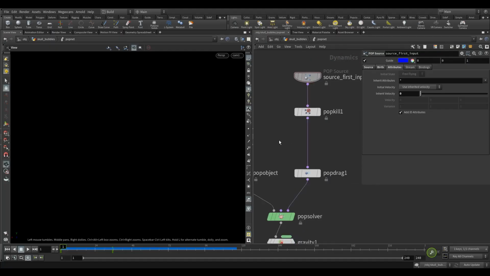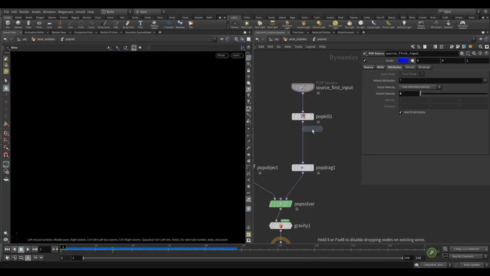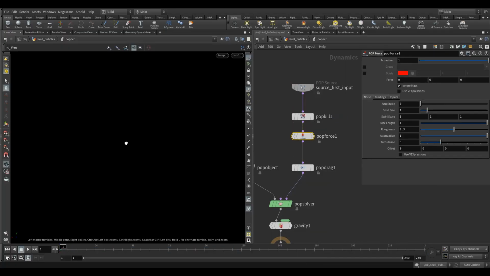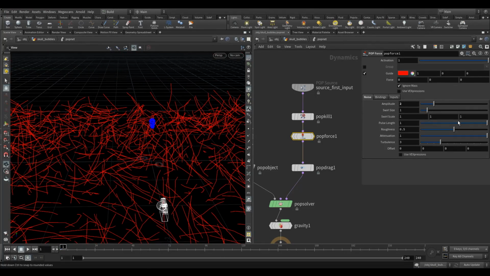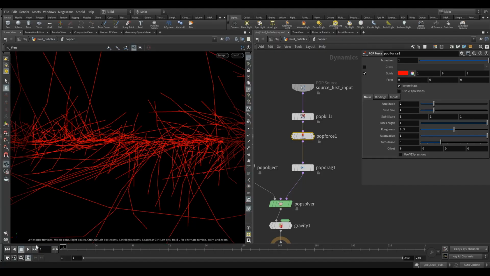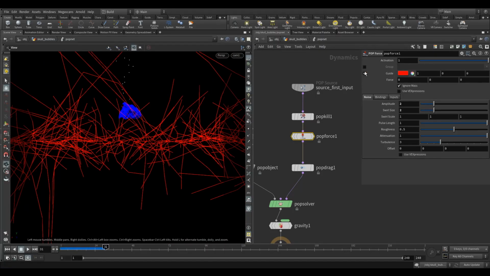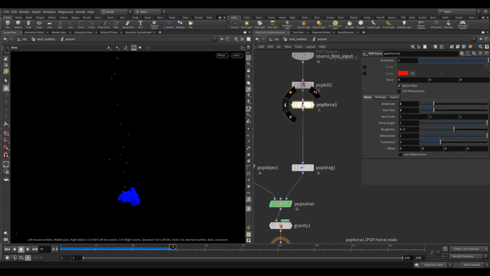Great, and now let's add those pop forces in. So we'll do a few layers of these. Pop force, grab that. Okay, so this will be like the movement in the water. So give ourselves some amplitude. Let's maybe give ourselves a guide as well. And then we'll do a few different sizes. That's kind of annoying. Can't see with that. Get rid of that. There we go. So you can see we've got some big noise there. Let's add another one and drop down the scale.